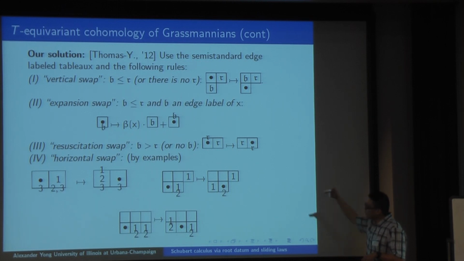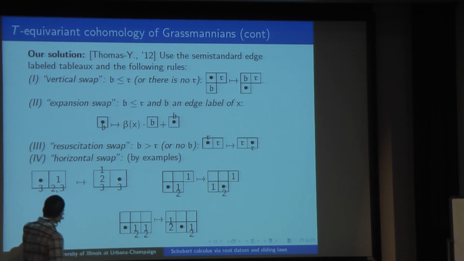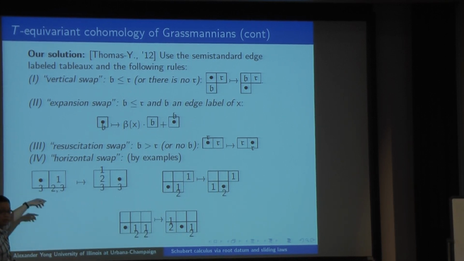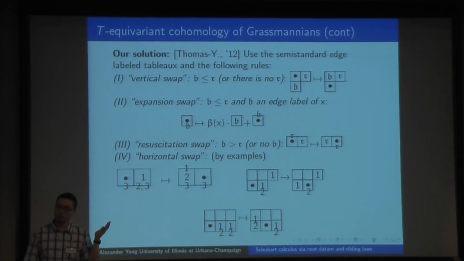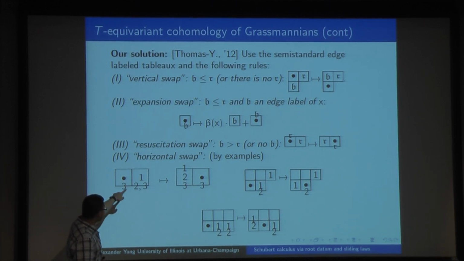And finally, the most complicated of these new laws is going to be a horizontal swap. And I beg your pardon, but I don't want to actually state the 3 rules, although it's not exactly so hard. I'd rather just do it by example. In this situation, you want to imagine one wants to take over the job. But it's not only that it takes over the job, but it wants to take lots of people with it. Because when you're moving up in life, you take your administrative assistant and so on. So in that situation, the numbers 1, 2, and 3 have the same number of each to the right. And so in that setting, somehow we're balanced and we're okay with that, and we bring the 1 up there and pull the 2 and 3 over.